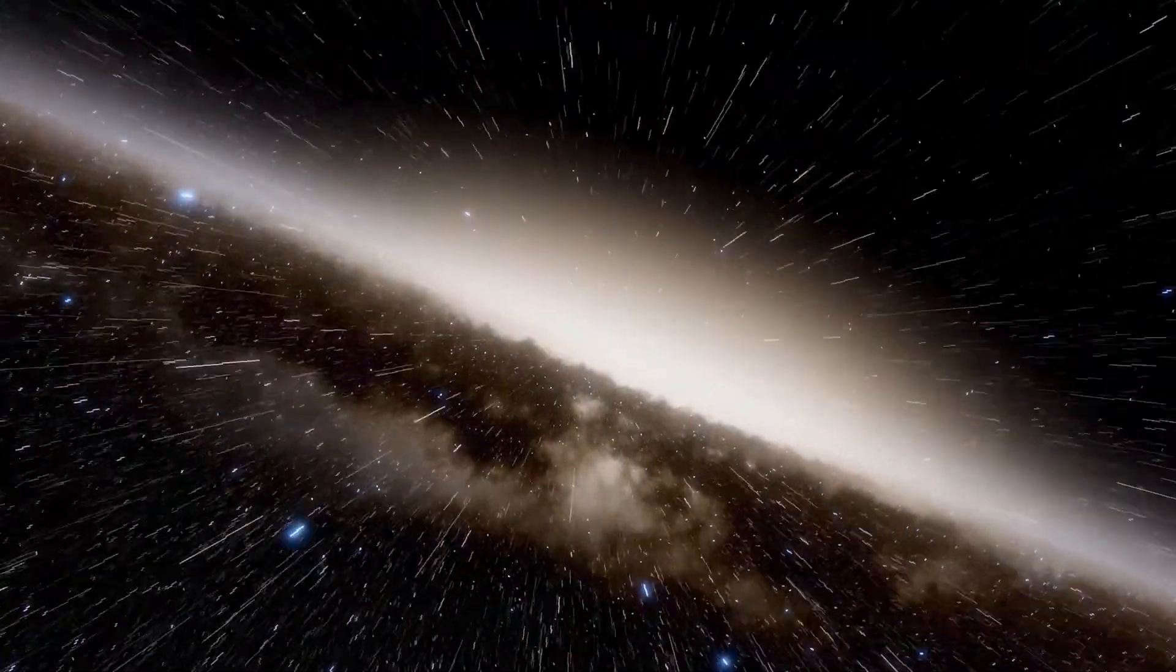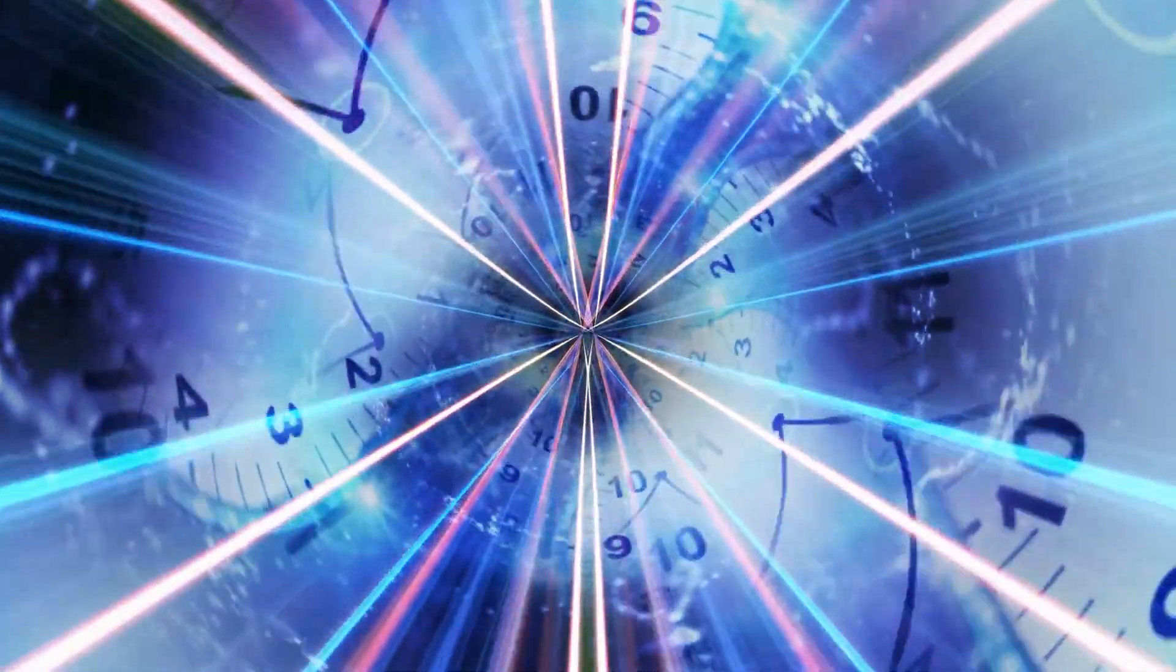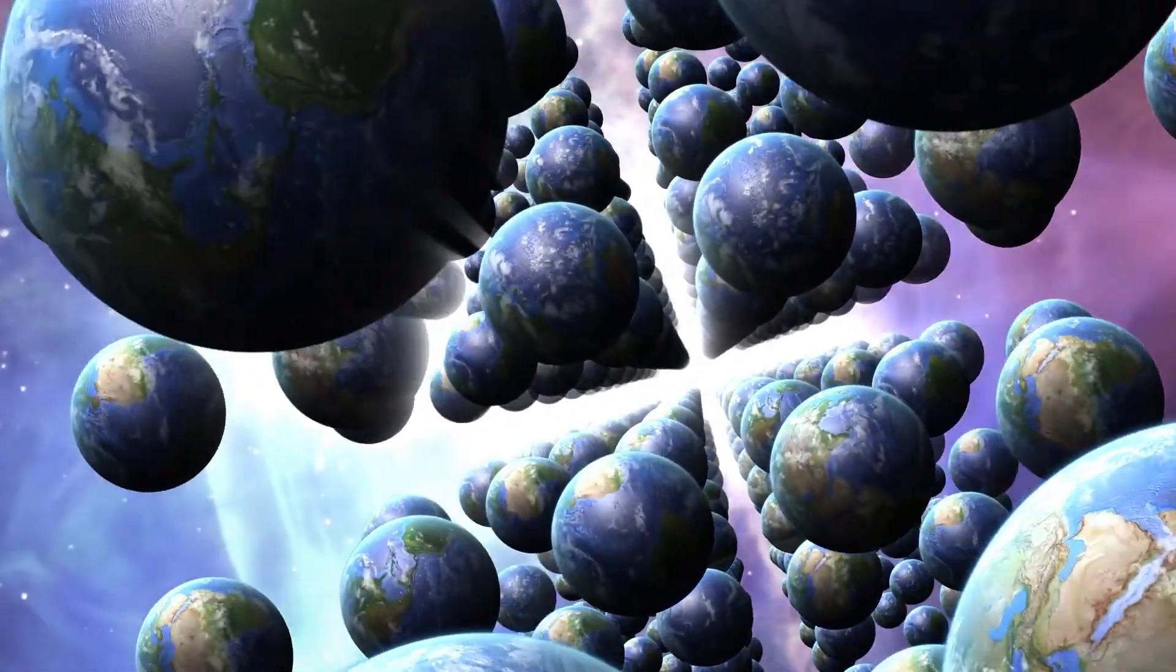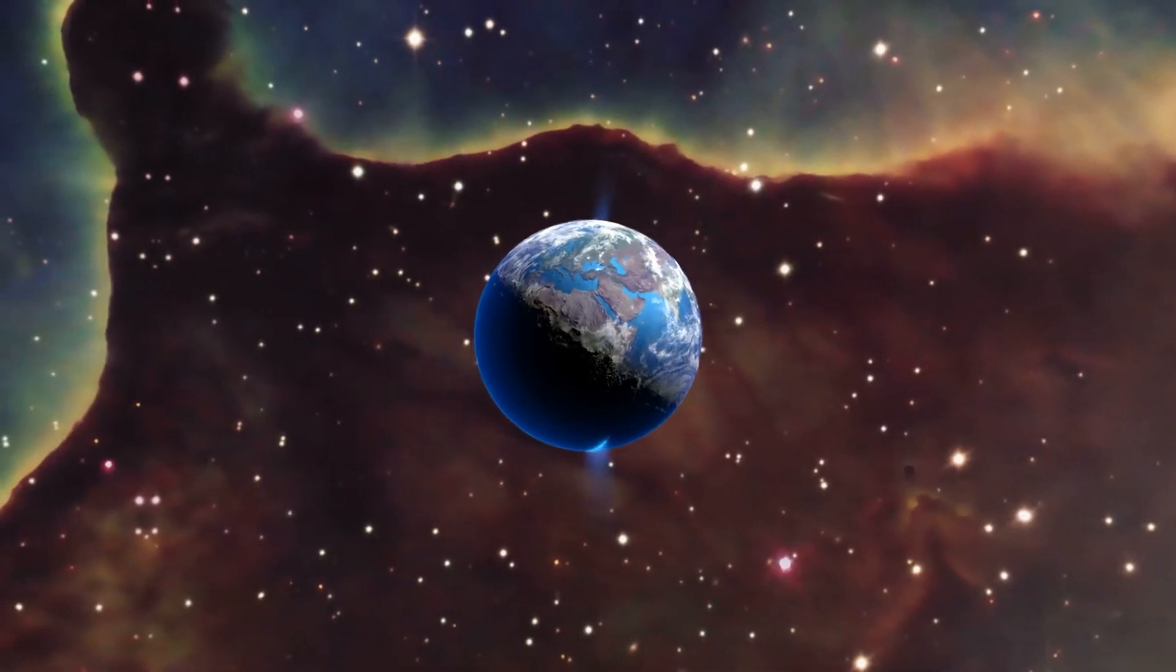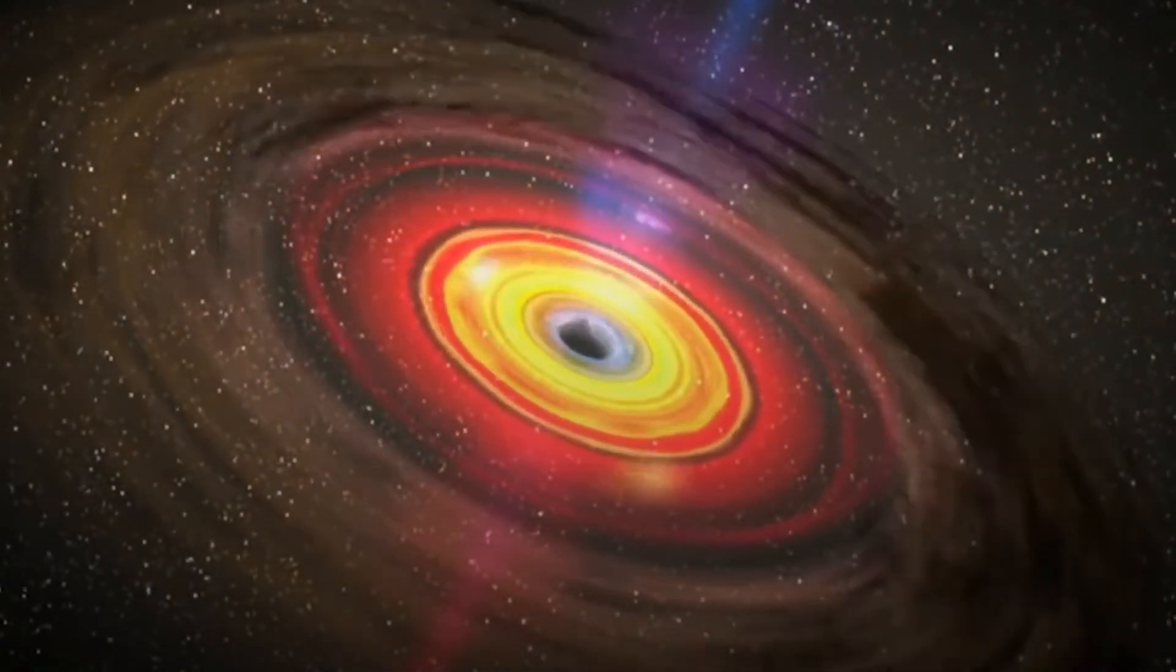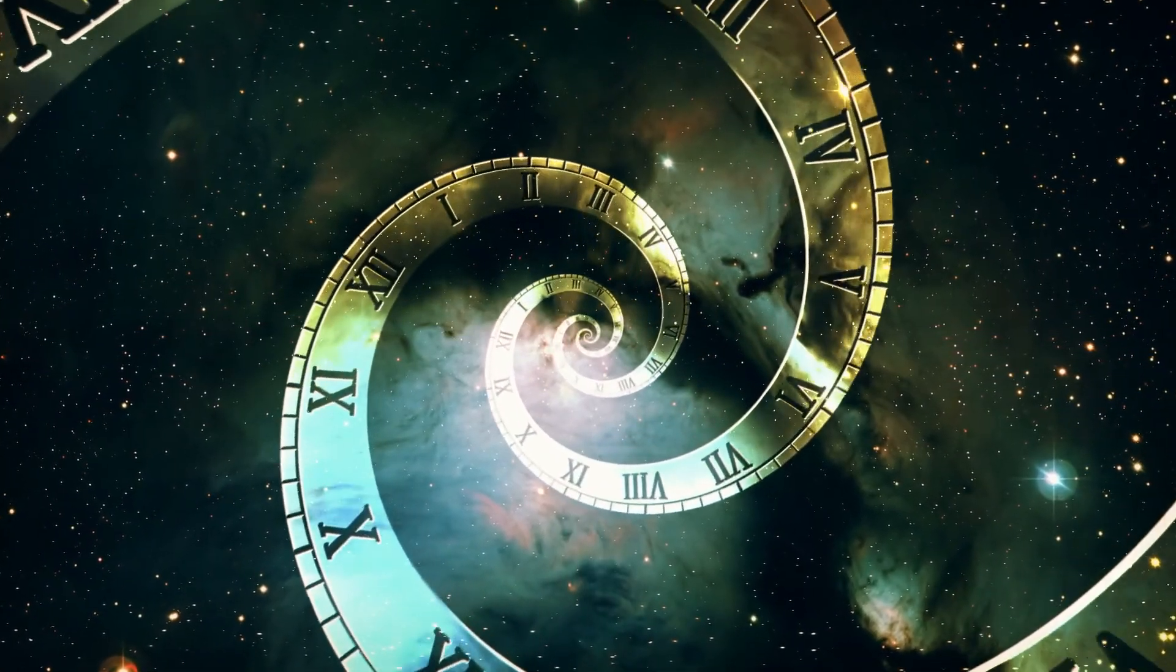The edge of the black hole, or the event horizon as it's called, is a place where time begins to slow drastically. The further down a black hole you go, the more distorted time becomes. The multiverse theory of the universe even suggests that if one manages to survive the initial entry into a black hole, images of the past and the future would merge into one on the inside. This might be the premise of your favorite science fiction movies, but there is no way to test it. What is more widely accepted is that due to a black hole's distortion of the time-space continuum, time at the singularity will pass far slower than it does on Earth.